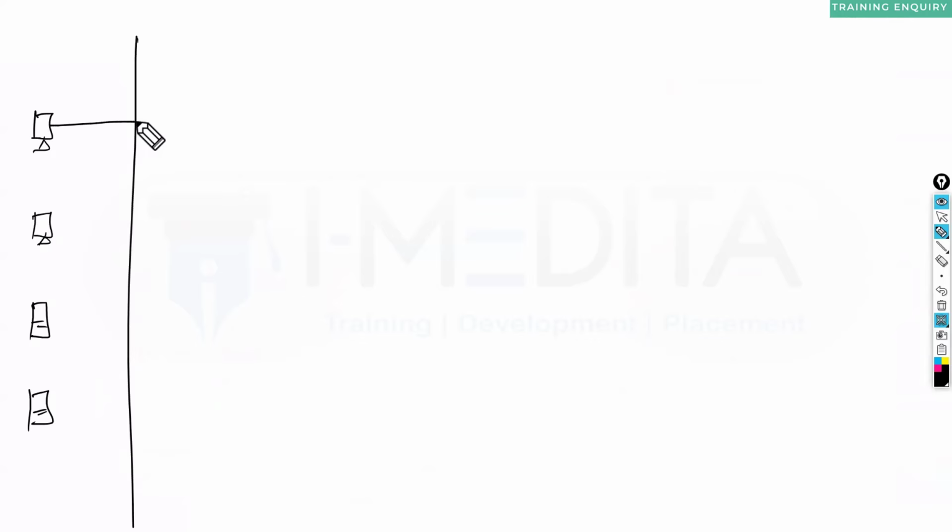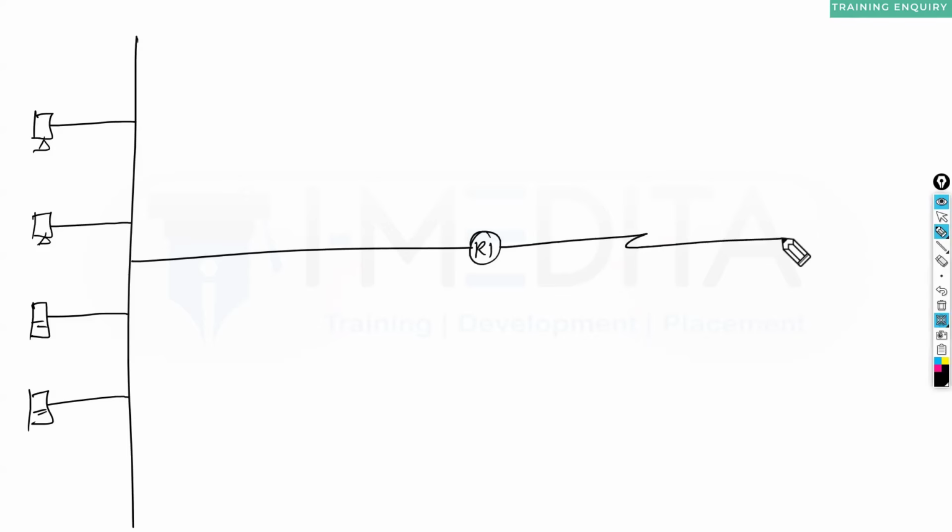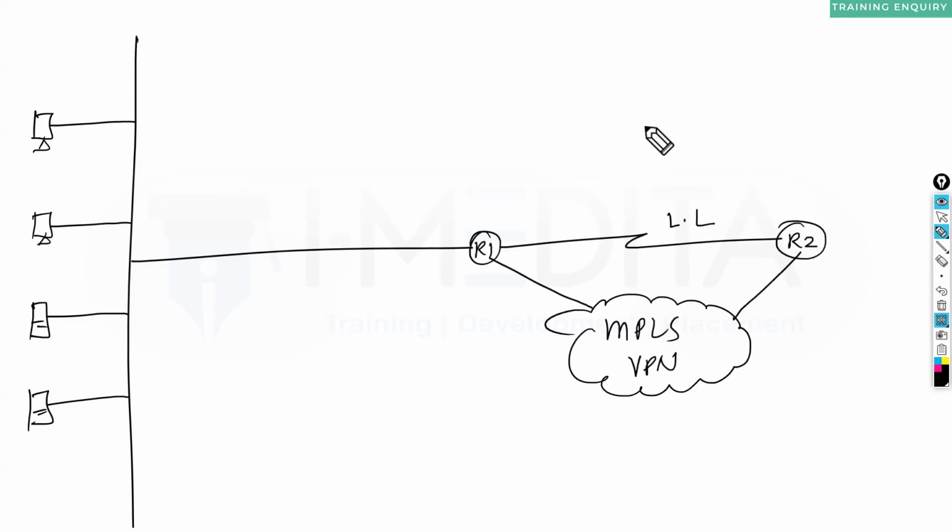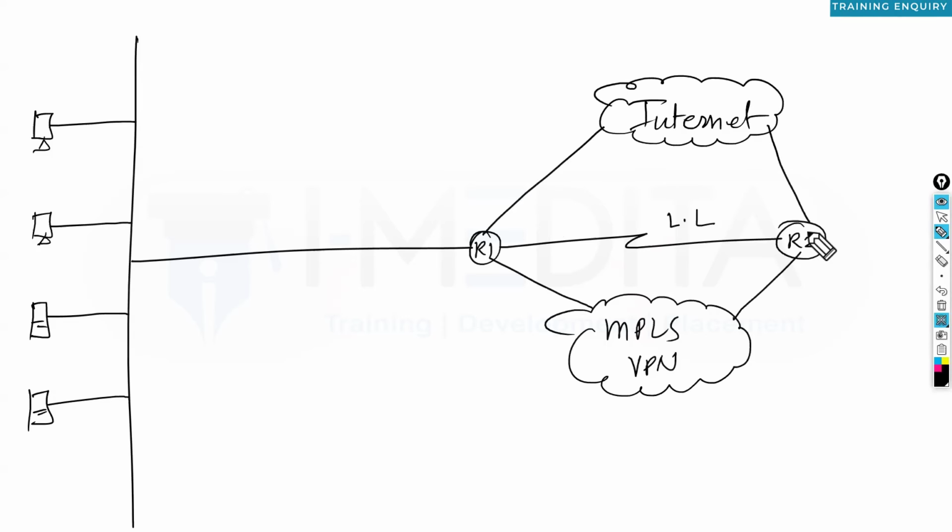Here assume we have a location where we have PCs as well as servers. They are connected with a switch. The switch is connected with a router. The router can be connected to another router or branch with the help of a leased line, it can be connected to another branch with the help of MPLS VPN, and it may be possible they are connected with each other via the internet. So when we have connectivity between branches with a leased line, with MPLS or with the internet, what we have connected at the edge of the network is a router.